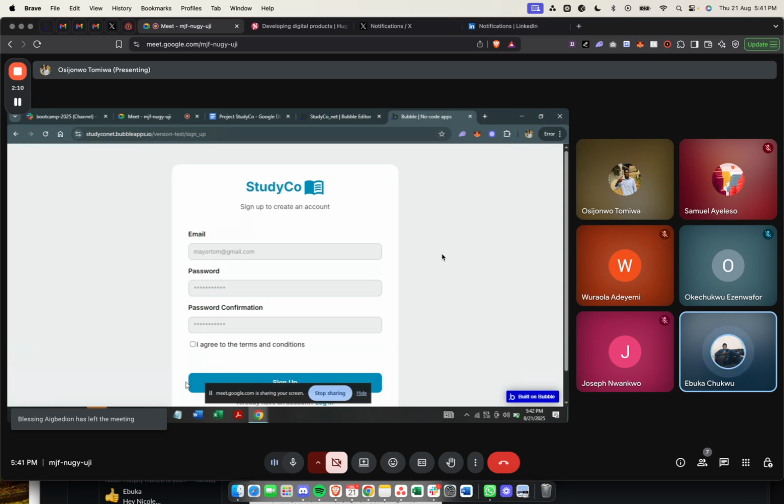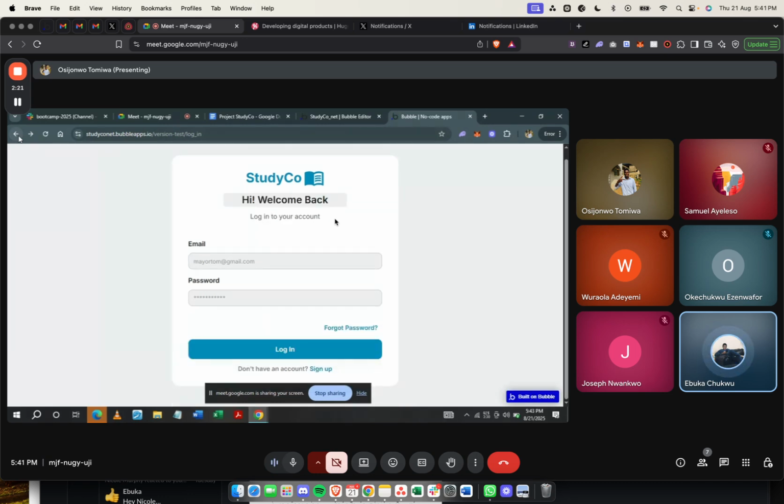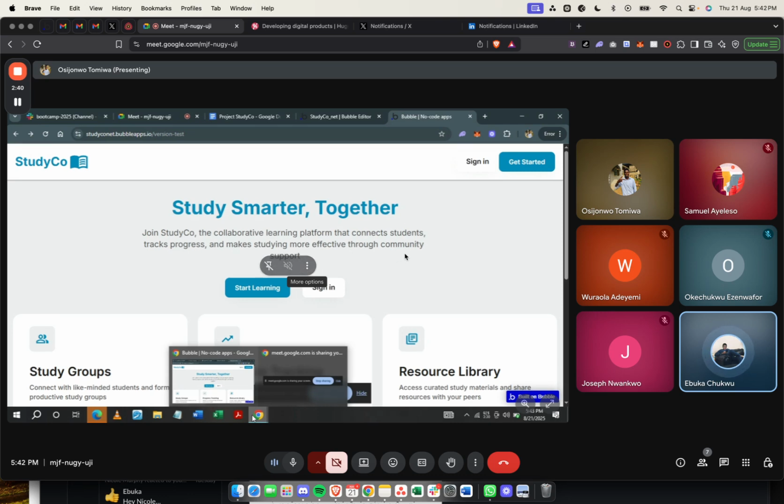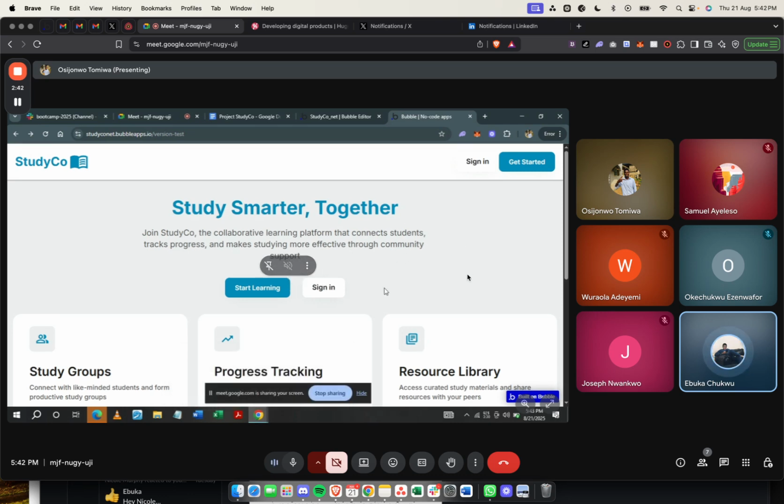Starting off on a good front in terms of your design would help with onboarding your first users. So even on the login page or the landing page like this, we would try to improve the design so that it looks cleaner and more usable.